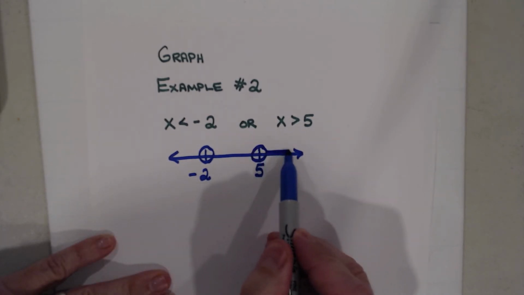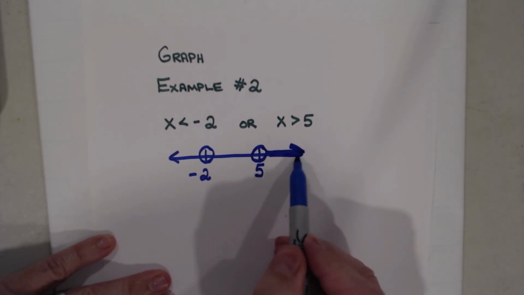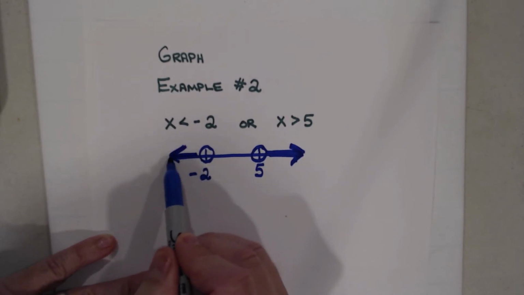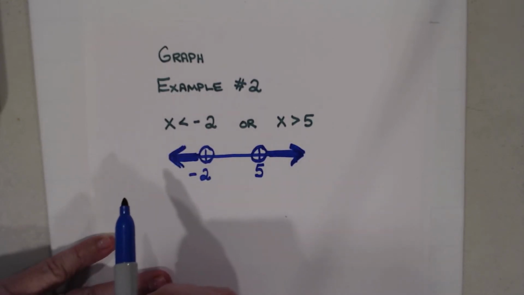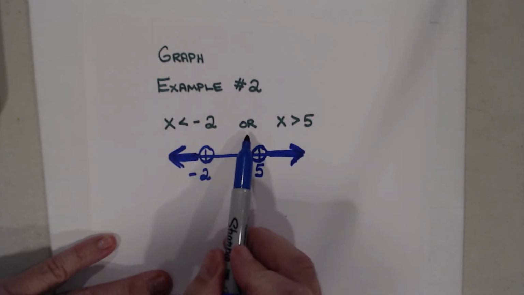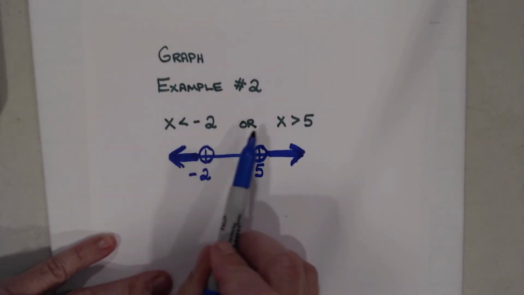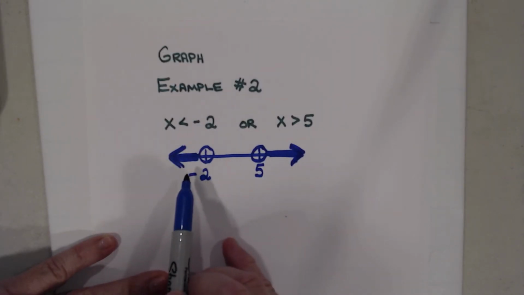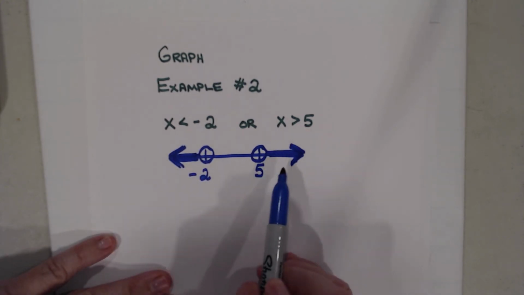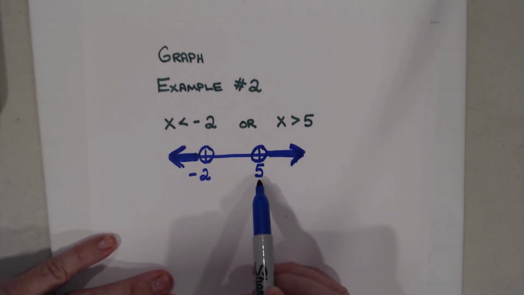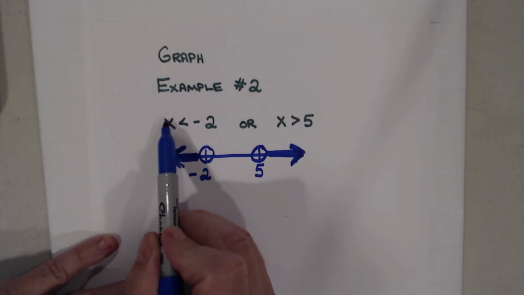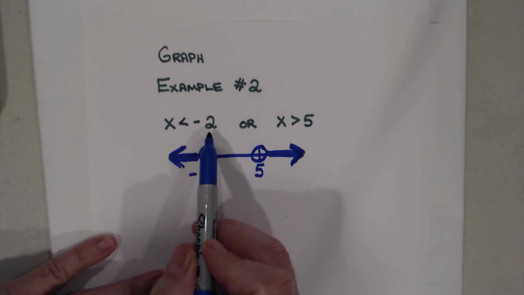Or problems are usually shaded to the outside. That's where all my answers are. All my answers are greater than 5. All my answers are less than -2. Unlike the word and, where it has to satisfy both, an or means an answer only has to satisfy one of them. One of these numbers that I'm going to pick only has to work for one of them. For instance, let's try 6 again. 6 is bigger than 5, so I'm going to put it right here and see if it works. 6 is less than negative 2? No, it doesn't work.